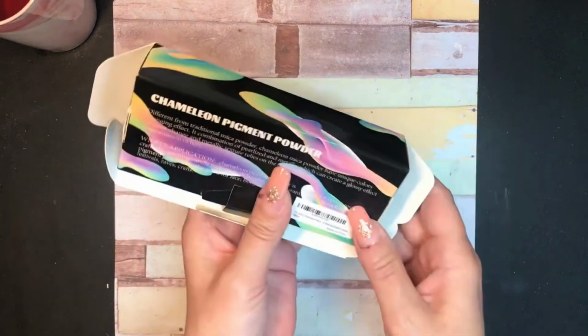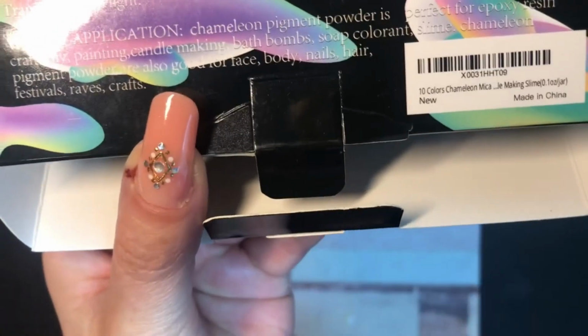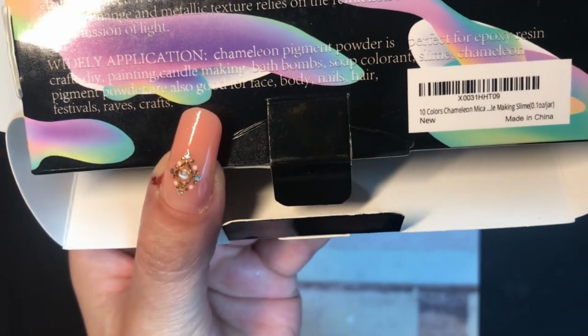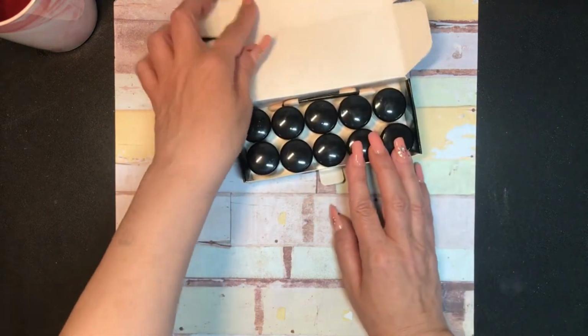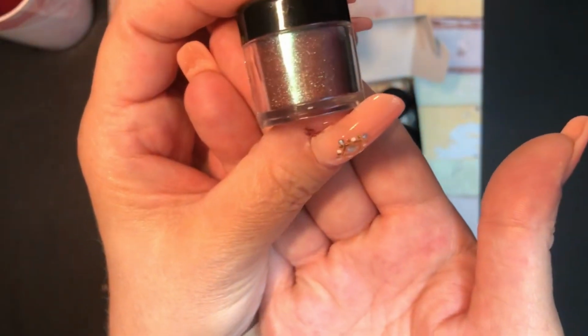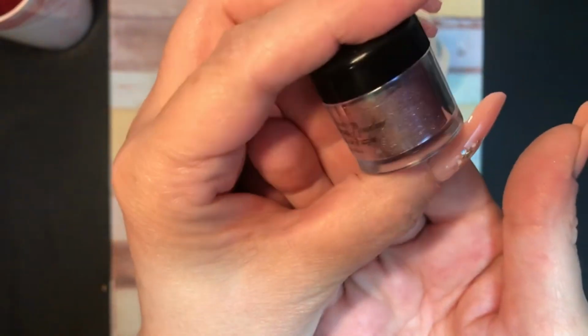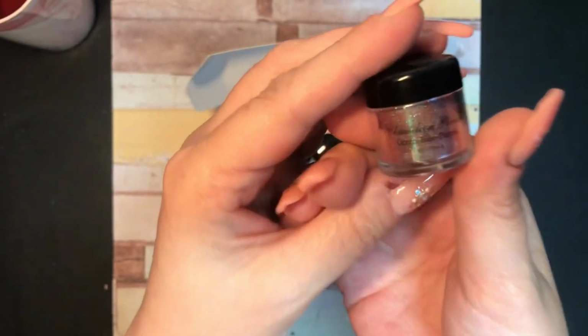Let's see what's on the back of this first. Nothing big deal on the back, there's the little barcode. But we'll open them up, and I don't know how much the camera's going to pick this up, but these shift colors. That's why they're called the Chameleon colors, I think. This one is green, blue, and purple.